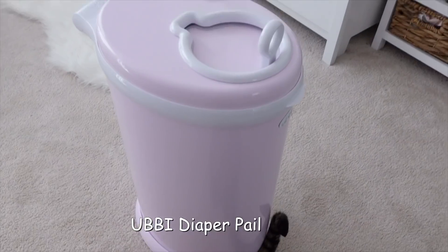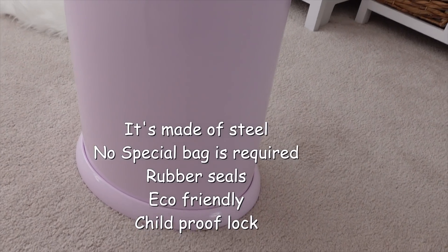The Ubbi diaper pail — we love it. They've got a bunch of cool different colors and we got the powder pink because it matches her room. It has a slide-open lid so when you drop the diaper in, you can slide it closed and it's almost airtight. We've never smelled the diaper once it's in there. With my first baby I had the Diaper Genie, and what I disliked about it is you have to use the specific Diaper Genie bags, which can be pricey to keep replacing. With the Ubbi, you can use any garbage bags. It also holds a lot more diapers. Our baby is a breastfeeding baby at three months and not eating solids yet, and we literally don't smell anything. It's amazing.